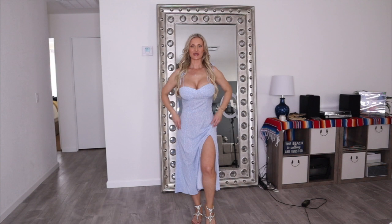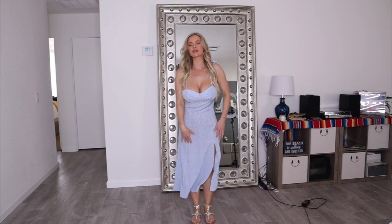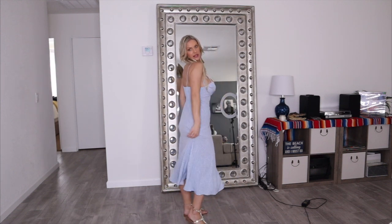I decided to start this try-on haul with the thing I figured was going to be the worst thing I bought, and it's actually kind of cute. I really like this cute little sexy slit in it — if you're standing still you can't really see it, but when you're walking it shows. It's pretty conservative overall, really cute and flowy, fits pretty well. The little pocket thing for your boob is microscopic compared to my breast implants, but if you have normal-sized boobs it'll probably fit great. It has cute sexy little straps you can tie and untie, and it zips from the side.